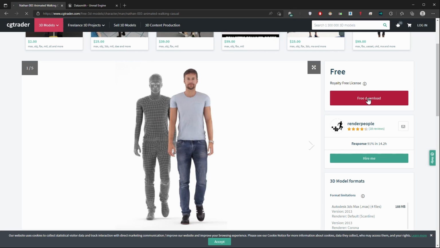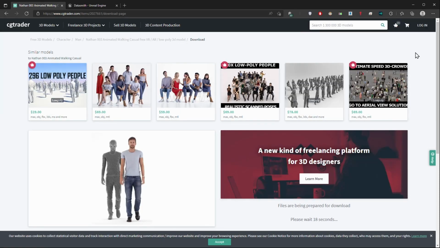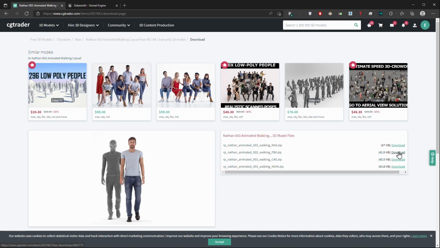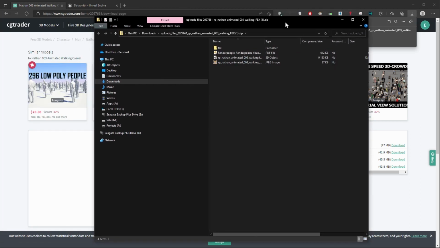So you just click download, and that is going to ask you to log in. And now I'm logging in, and it's going to run the timer again. If you log in earlier before trying to download, then you don't need to wait twice. So I'm going to click again. Now it should give me the option to download it. As you can see, I just got it downloaded. It's showing here on my download folder.